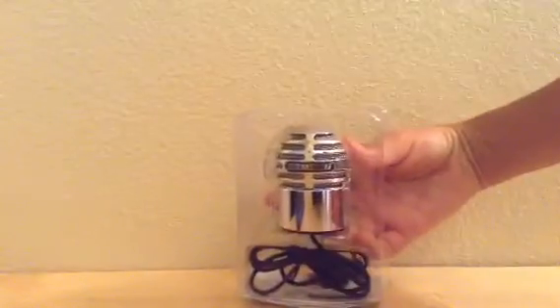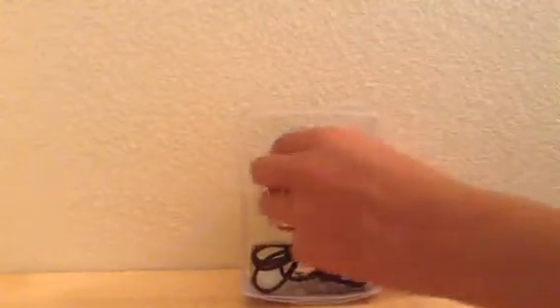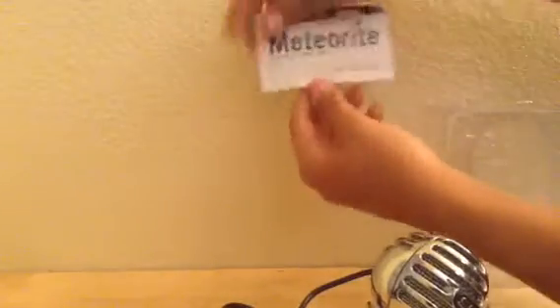Here is the Samson Meteorite. It is out of its container. It's pretty good looking. Let me pop it out — it's stuck in there. Get all of it out, including that. Look, it comes with a little instruction manual here. Samson Meteorite. I'm going to go through that later. Right now I don't need it. And there's a random piece of foam on the bottom.